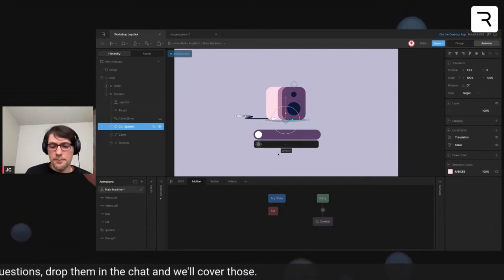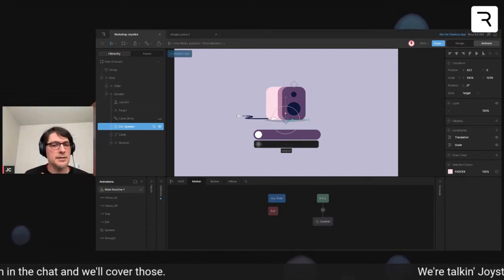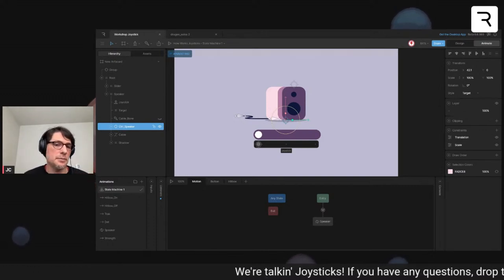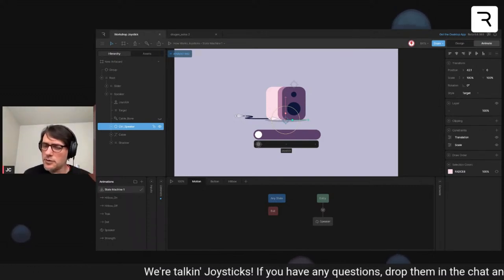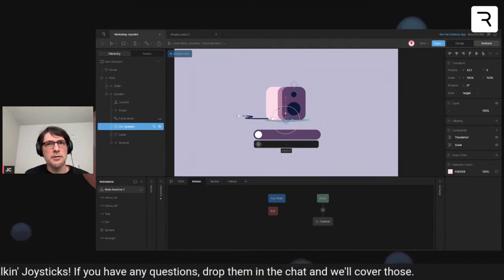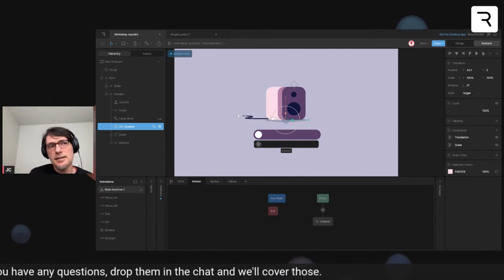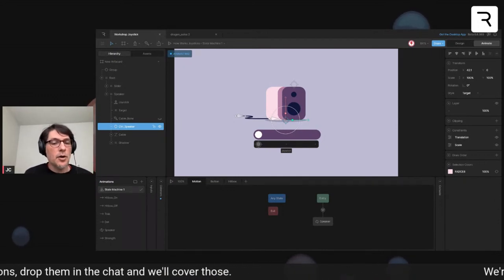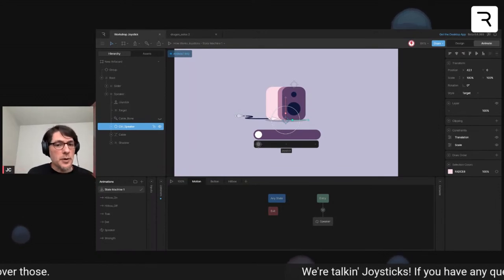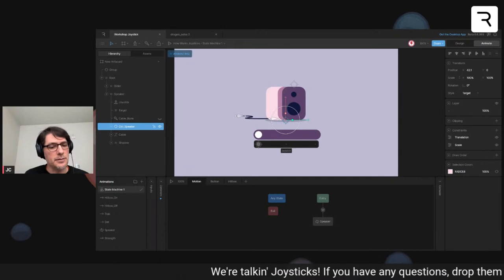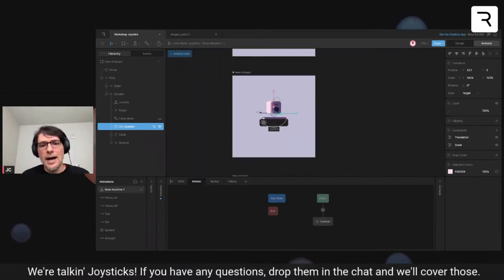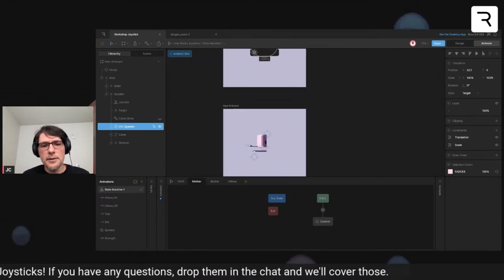So what I'm trying to say here is that you can use a joystick for the slider to make the process easier, but depending on the animation, you can use it in one way or another, because if the animation is complex you need to use a blend state. For now, we can't connect the joystick with the value. So maybe you can find another way to create the same animation, but this is something you can use in some ways. And I think this is everything.